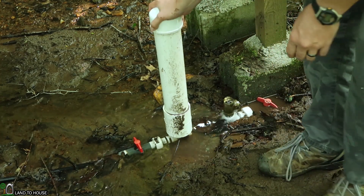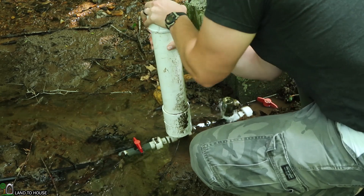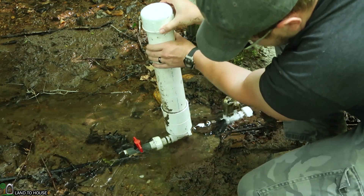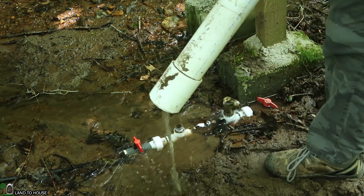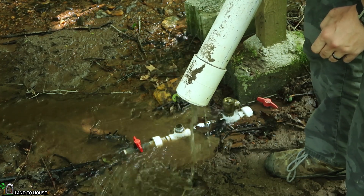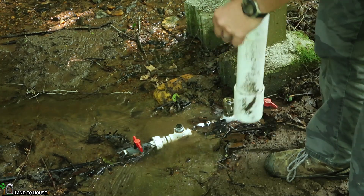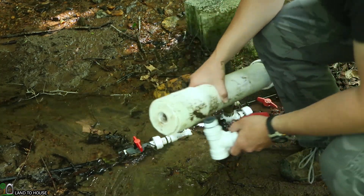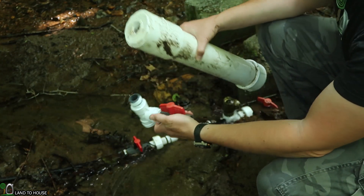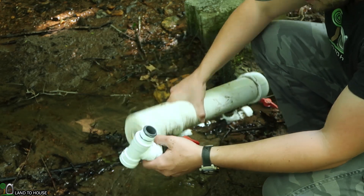Now I'm just going to unscrew this thing. There's a lot of pressure in here, so we're going to have to be kind of cautious. You can see this thing is full of water — and that's what we want to purge out. You can either take the pressure tank off, or you can open up this union to allow the water to come out. To make this easier in the future, I'm going to be installing a ball valve on a tee, which will allow me to just open it briefly, drain the water out, and then close it.